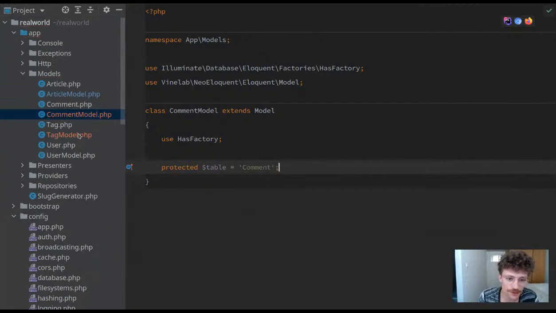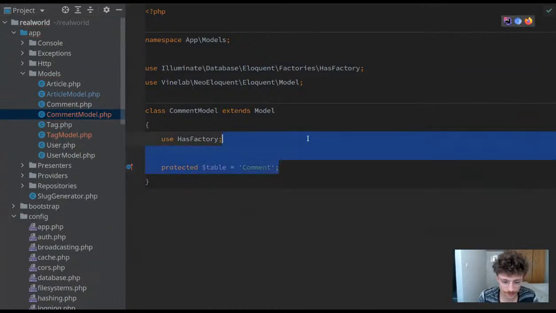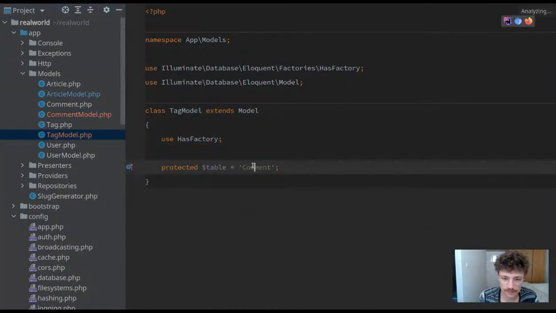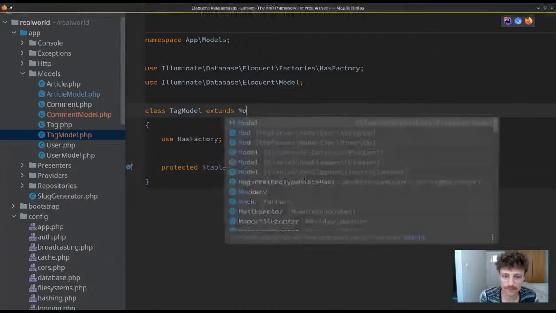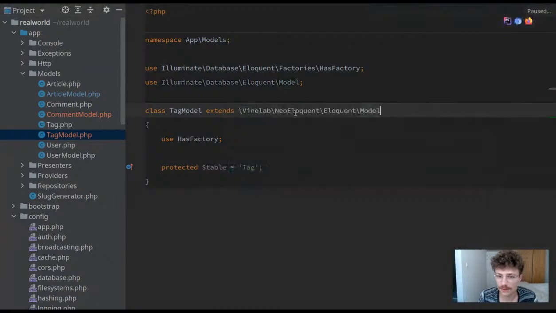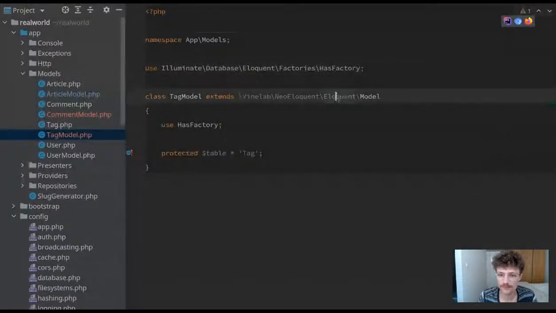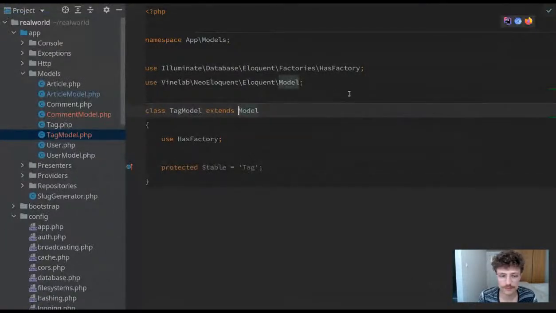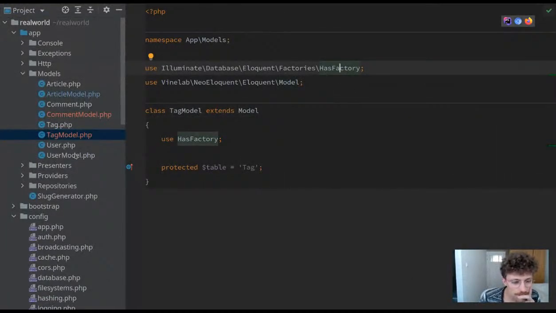And then, of course, we do the same for tag. Extend the right one. Yeah.